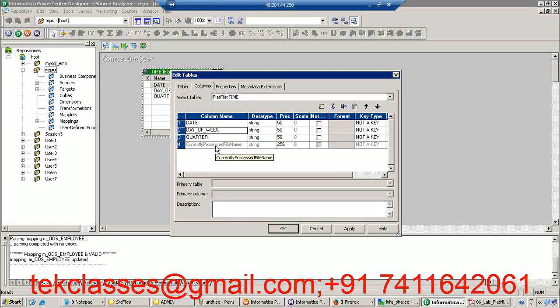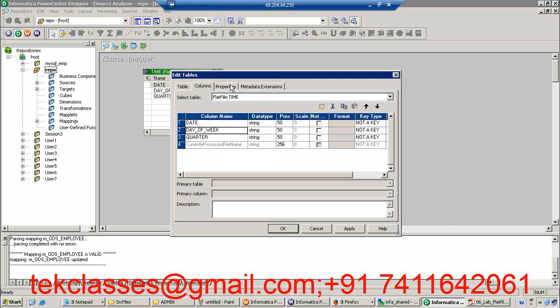Suppose you found in a later scenario that the data you received from this file is completely false information or completely duplicate information. I just want to reprocess that. So you can easily reprocess the same file instead of processing all the data again. That will help you to keep the file name.